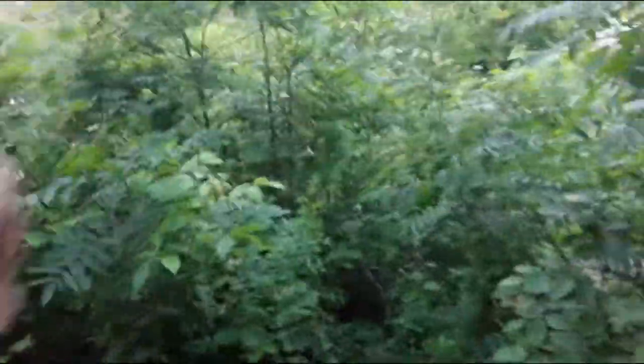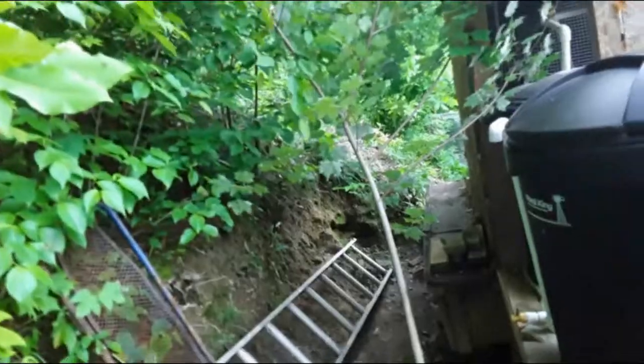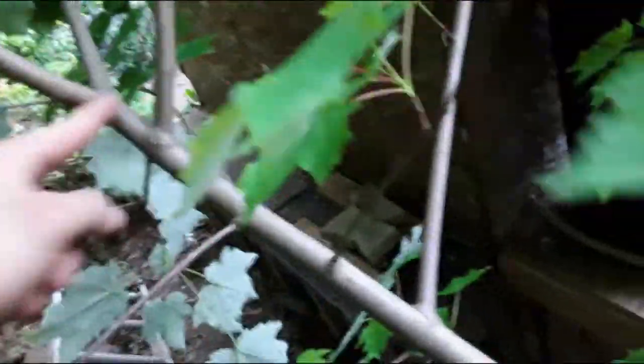I think the stick needs to be about three quarters of an inch to an inch in diameter, so I'm going to look around this forest and find something really strong and tall. I found a stick — I'm joking, I put it there — but anyway, that's the one we're going to use. We'll cut it right where it forks off, and I've got it completely skinned out. It's probably seven feet, which is exactly the length I wanted.